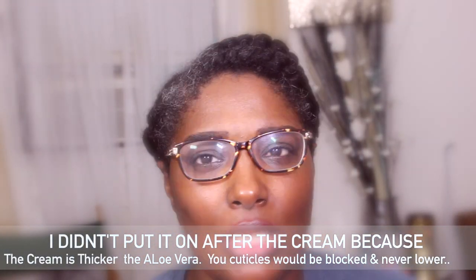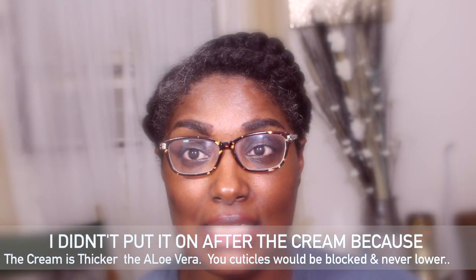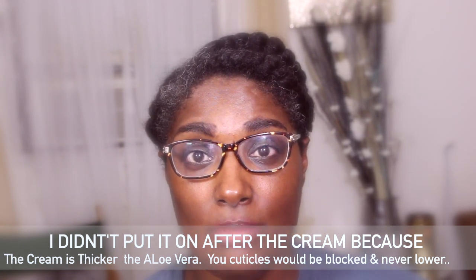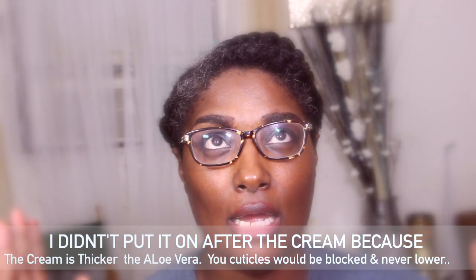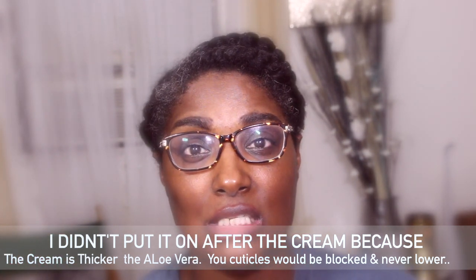So I was like, you know what? That's a really good question. And you guys know I like to test things and see how it goes. So what I did was I decided to do the LAOC method, which is my normal high porosity method, on one side of my hair, and then do the LOAC method on the right side of my hair. The difference is I'm moving the oils. I will say that both the aloe and the oil are sealants. And I'll do this in a totally different video because you guys know I'm very into showing is believing.